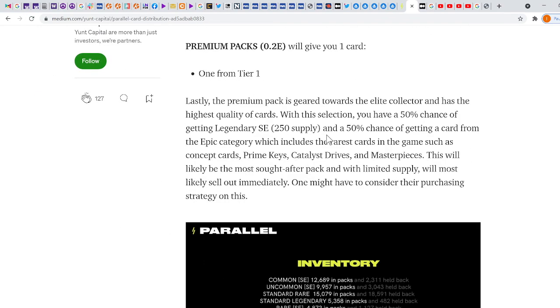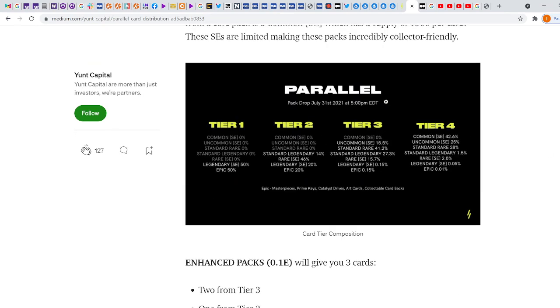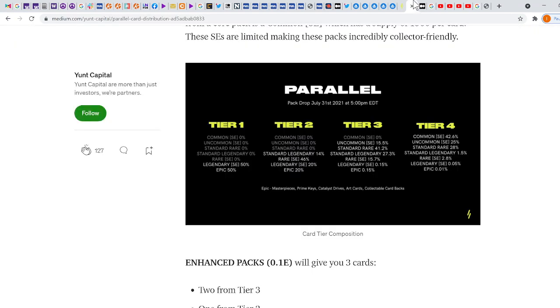And essentially the way it worked was on the parallel.life website right here, all you need to do is have an account, and at the time of the drop, which last time was 5 p.m. EST, the main Twitter account will post a link to a page on the parallel.life website where you would essentially reserve a specific number of packs, and the max for PD1 was 3 of each.